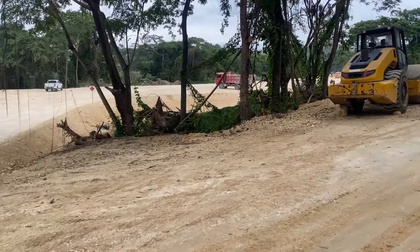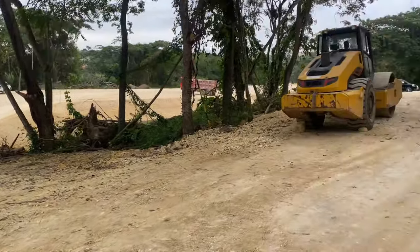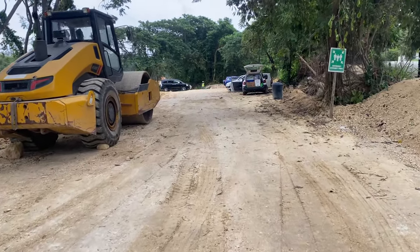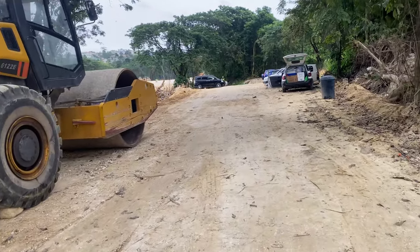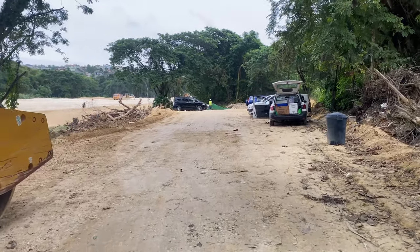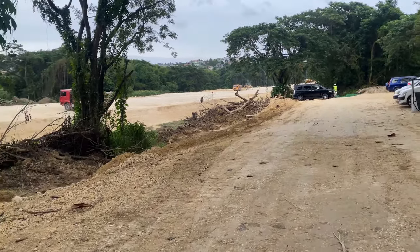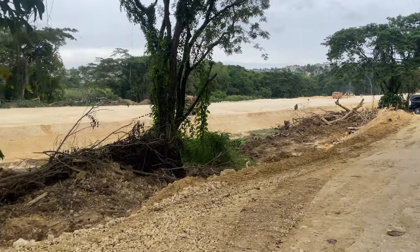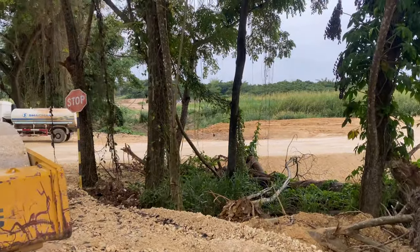A lot has taken place here. When it rains, this area gets really, really muddy — you'd have to wear water boots to walk through. Even vehicles had to park outside because their wheels would get really muddy. The rains have stopped for the moment, so you'll find more work being done now.